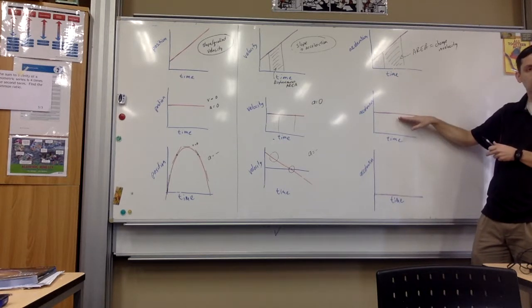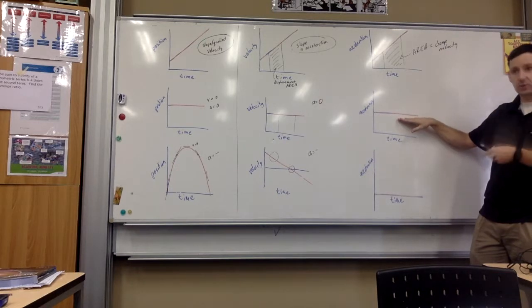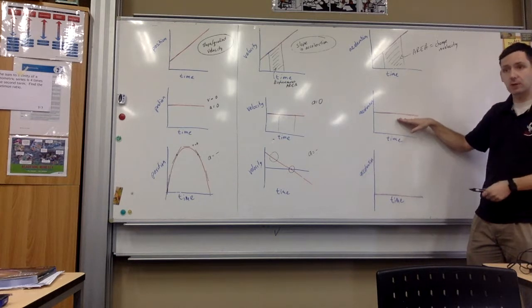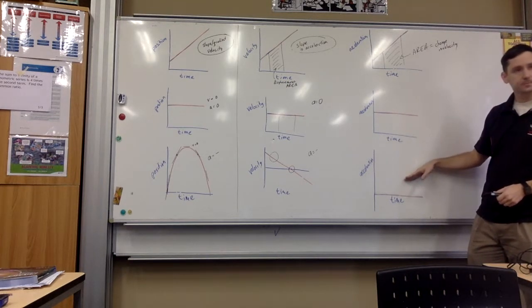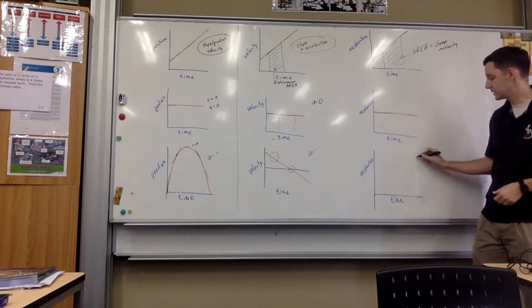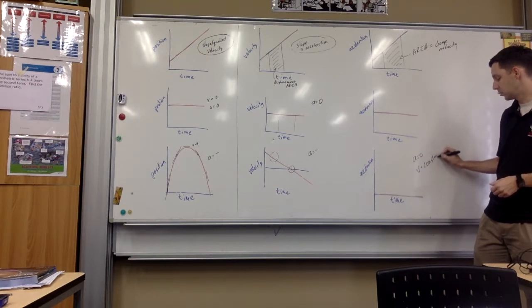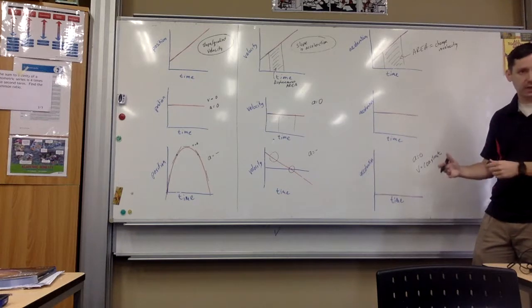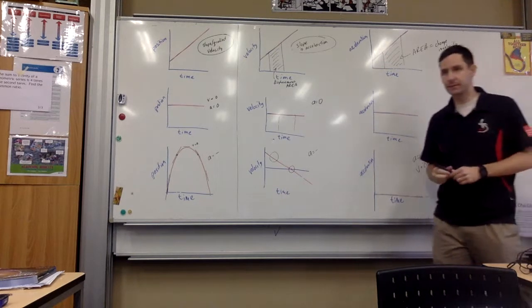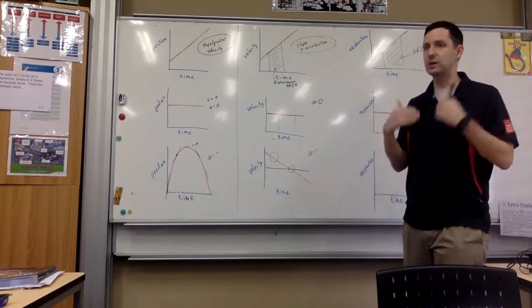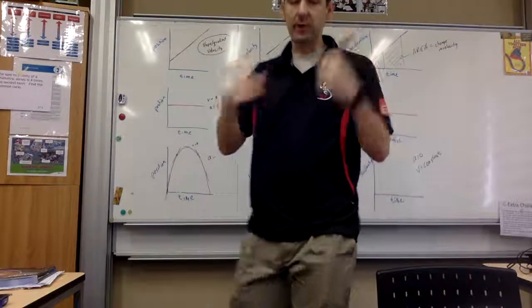Okay? What is this? Acceleration is constant. Positive constant acceleration. What does that mean about my speed? Increasing, right? Acceleration is zero. Velocity is the same. Velocity is constant, right? So acceleration equals 0 means that v is constant. Whatever it was, it will continue to do that. Okay, that's Newton's first law, that if nothing else is causing a change, it will keep doing whatever it's doing. So that's the interpretation of those.